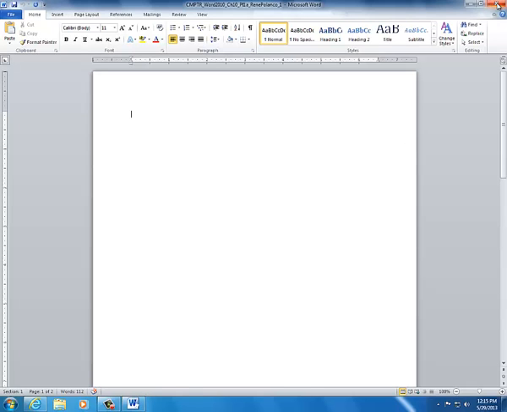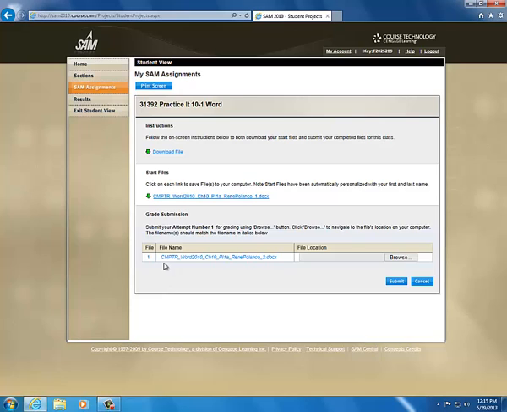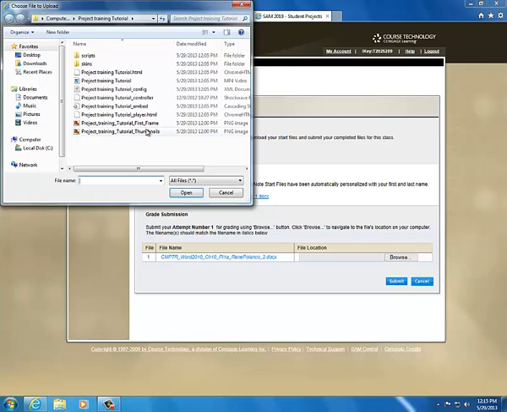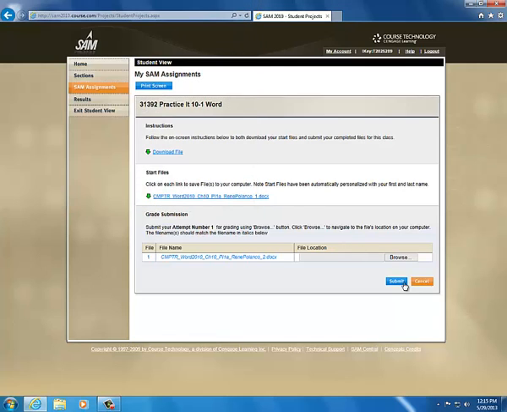Once you are ready to submit, you're going to save your file, and it has to be saved exactly as it's stated there. The first line in your instruction sheet, which we downloaded here, gives you the name of how to save that file, and it has to be saved exactly the same way. If it's not, it will not accept the file. All right, once you're ready to submit your file, you click the Browse button, go to wherever you saved your file, double click on the file that you want. Once it's loaded, click Submit.